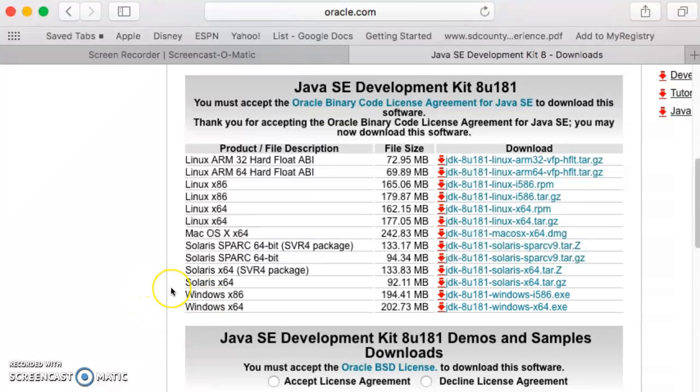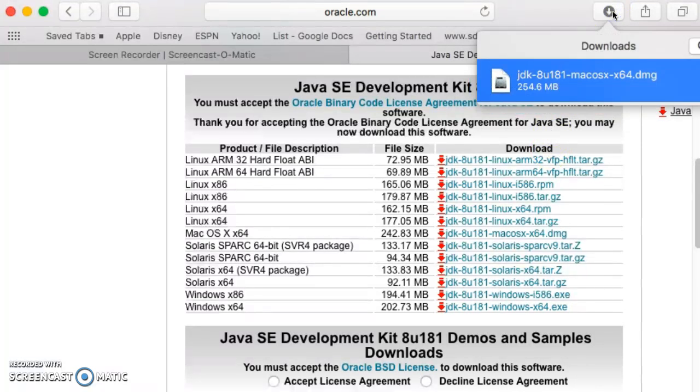And most likely you'll be looking at the PC downloads for Windows, so Windows x86 or Windows x64. And probably you're going to be looking at the x64 because you're using a 64-bit architecture machine. Again, at least in the last 5 years or so, most machines are using the 64-bit instruction sets. So you'll probably be downloading this one, or possibly one of the Linux versions. I'm going to be on a Mac, so I'm downloading the Mac version. I'll click on that, and it'll start my download. We'll be back in a minute when that completes.